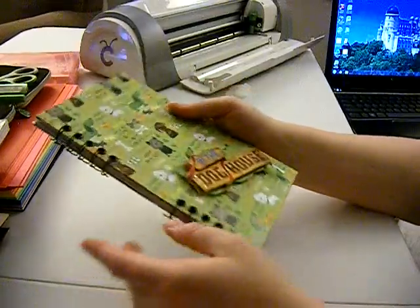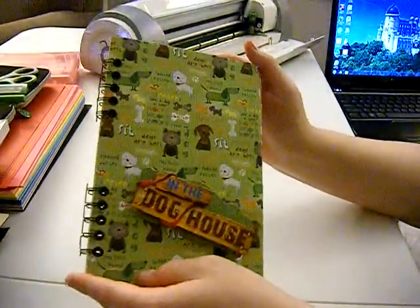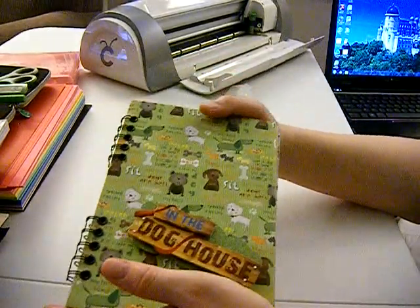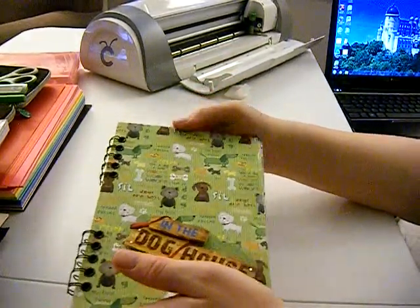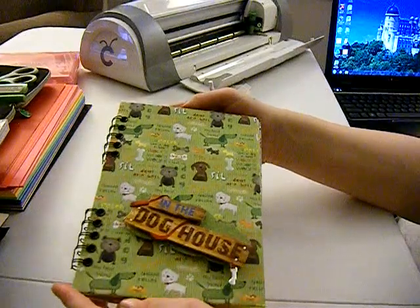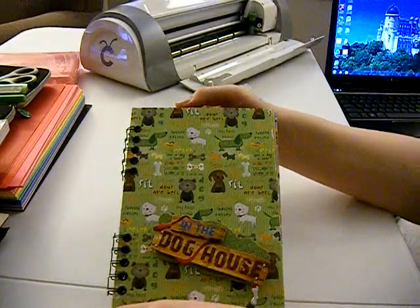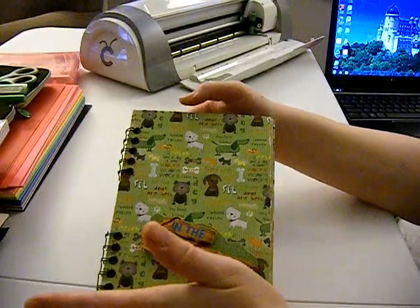If you ever want a tutorial on how I do any of this crafting, I know for me, sometimes I don't really want to take a class. I might not even listen to the entire tutorial, but it's nice to kind of have an idea of where people start, or get an idea off of somebody else and then make it your own, which is kind of what I'm doing here.